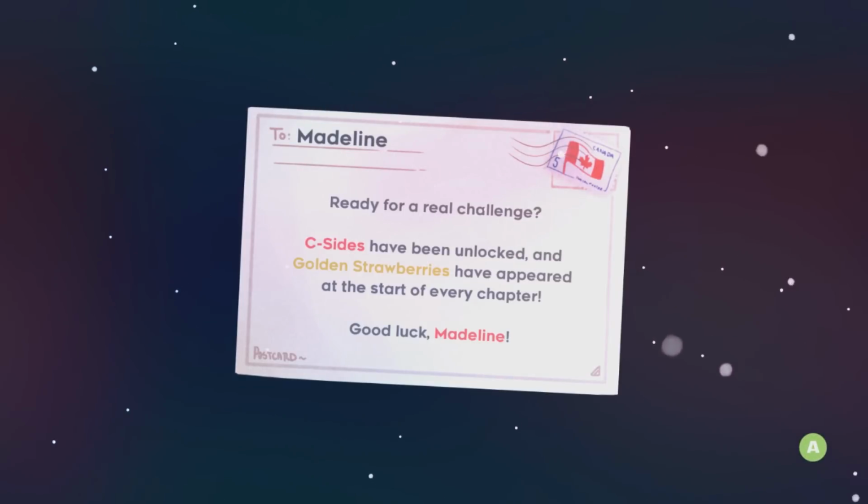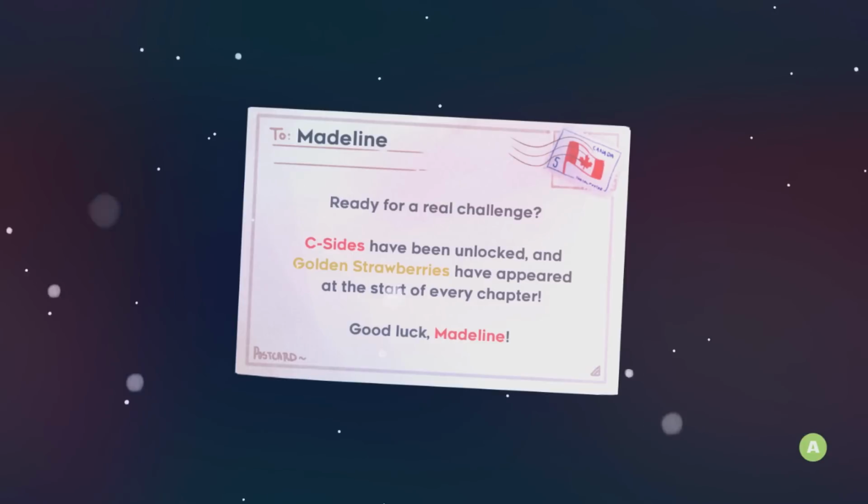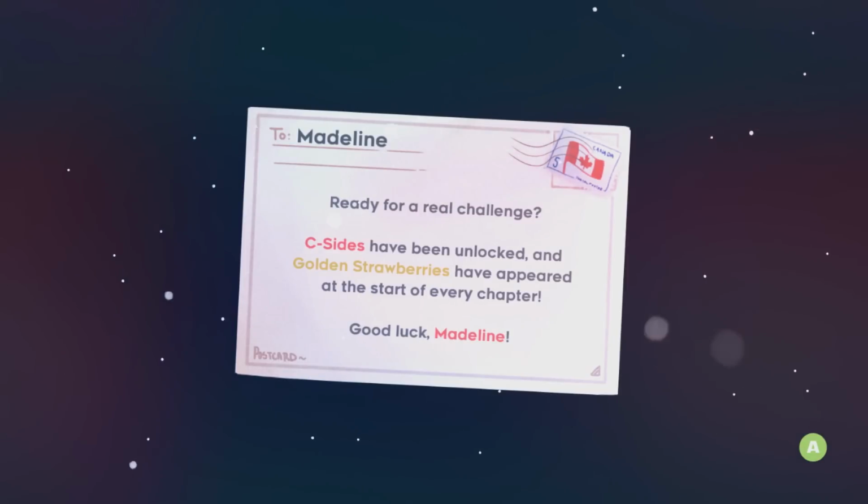To Madeline. Ready for a real challenge? Seasides have been unlocked and golden strawberries have appeared at the start of every chapter.